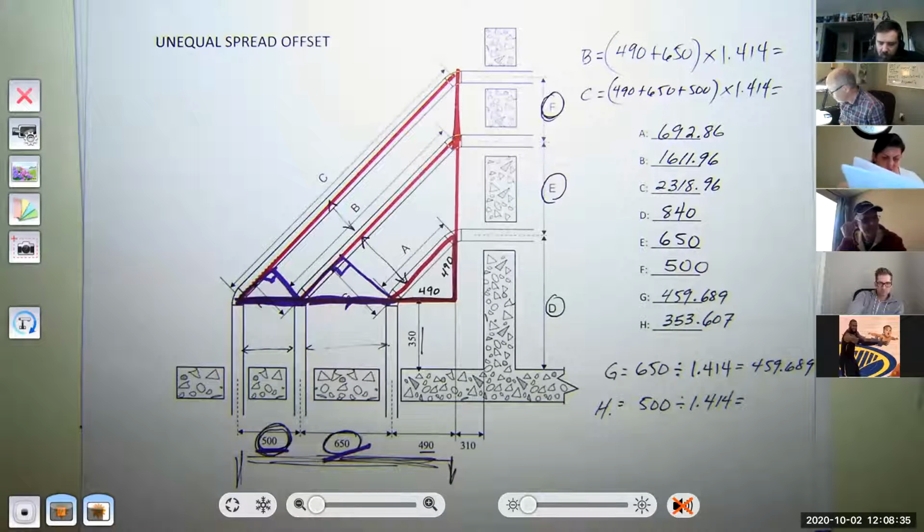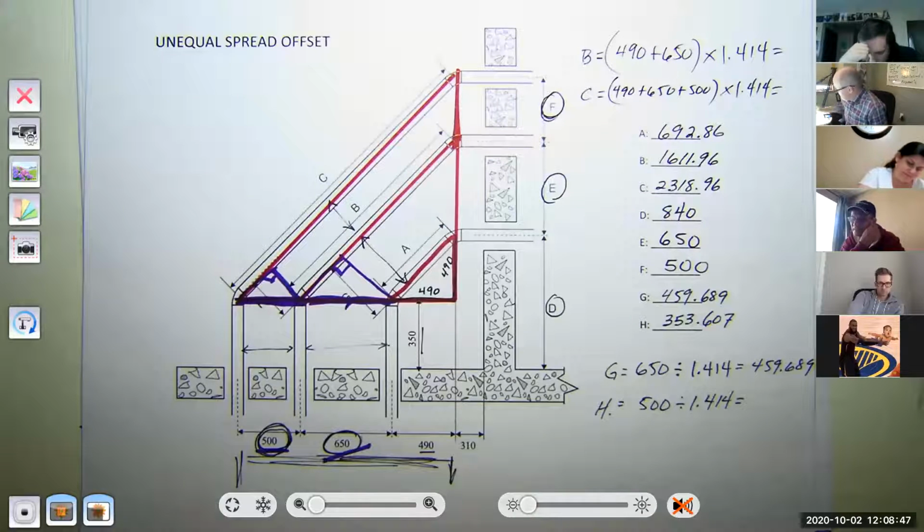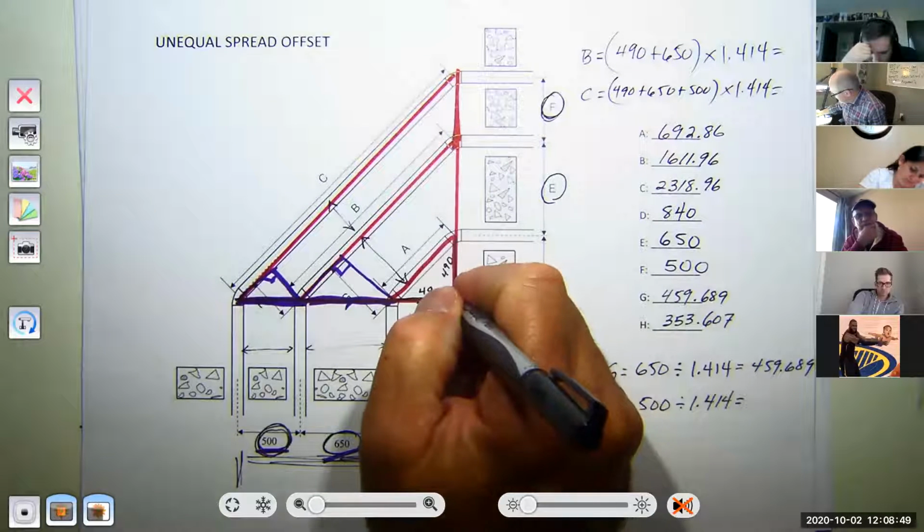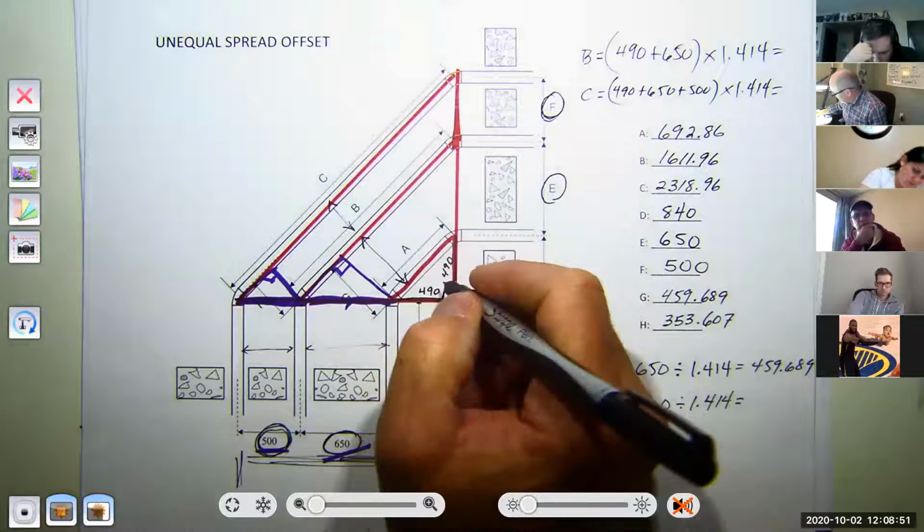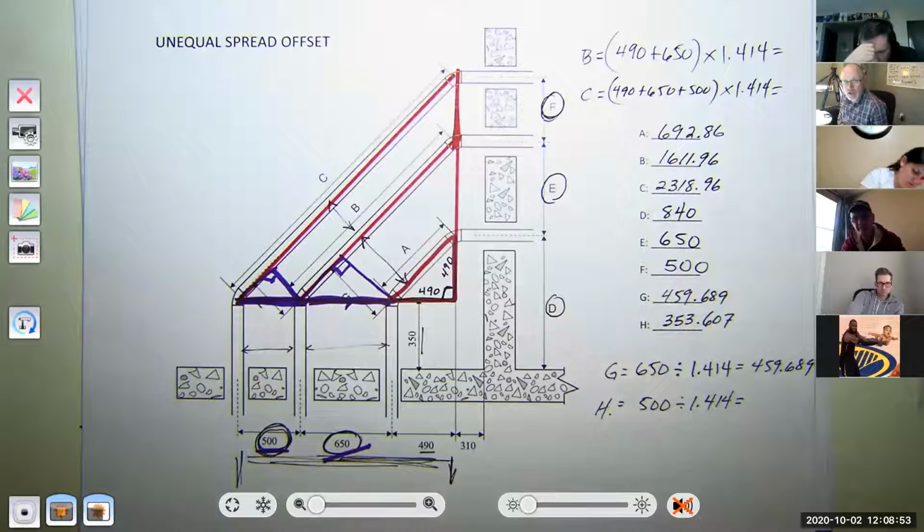Hey, Doug? Yeah. Those triangles that you draw, do they all always have the same starting point? I mean, at the 90. Yes, there's always a 90. All of them should start from here. Yeah, I would say yes.